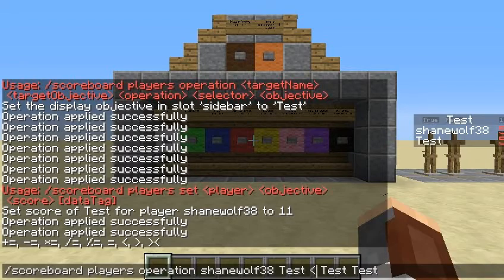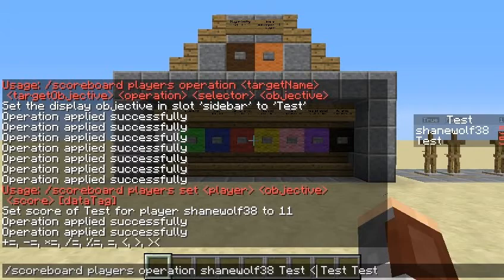This one just means that if my score is less than test score, it's going to set my score of test to test score. So let's say I had a test score of 3 and test had a score of 5. This would set my score of test to 5 because my score is less than test score. 3 is less than 5, so it's going to set that 3 to 5.